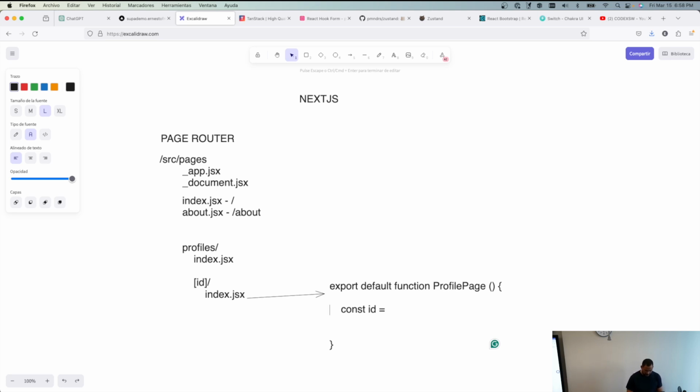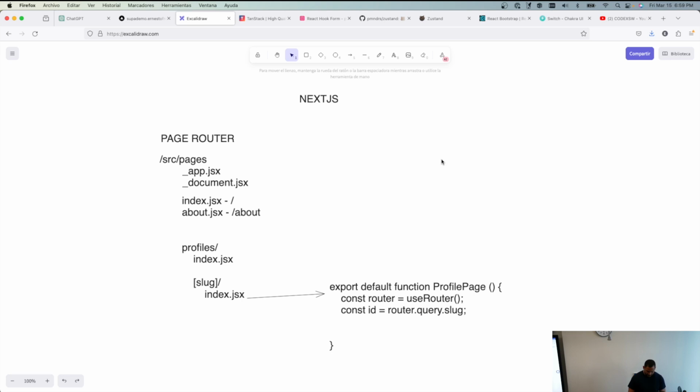Okay, let me explain how we make this. There is a hook called use router, and that router has something called query, and that query should have the ID, and that's how we get the ID. In that particular page, it has a segment that is dynamic, and the name is ID. If I put a different name here, for example slug, I have to change this to slug because it depends on the segment.